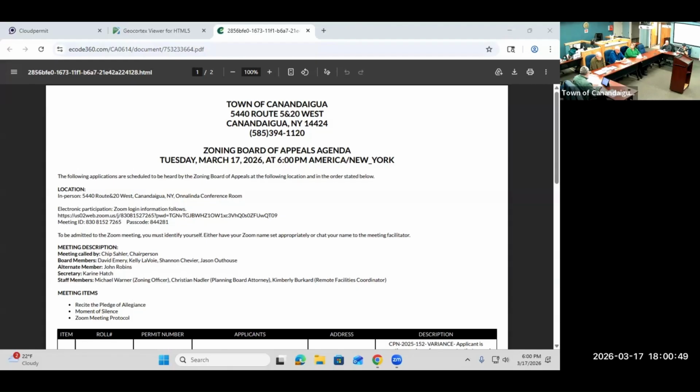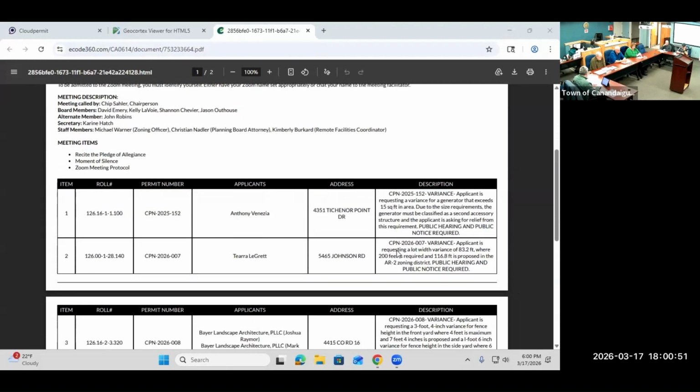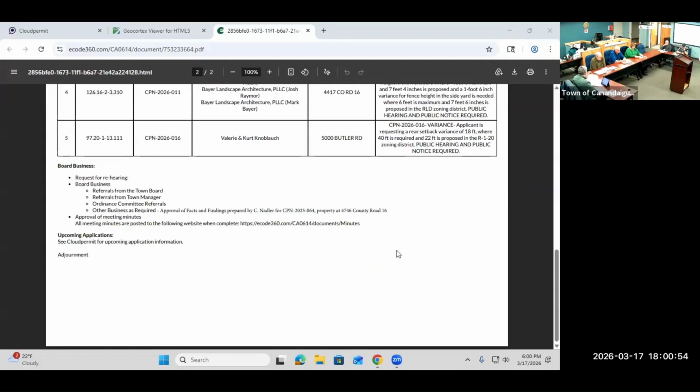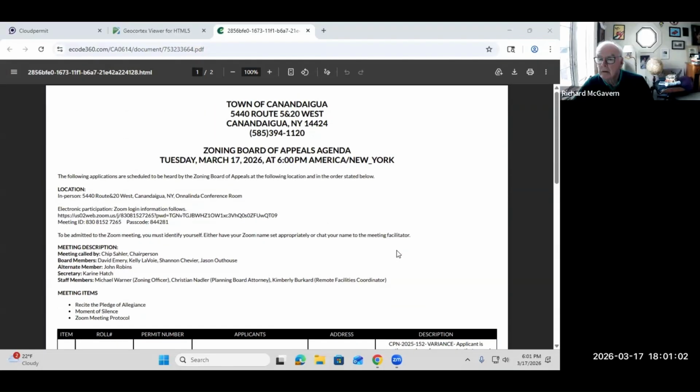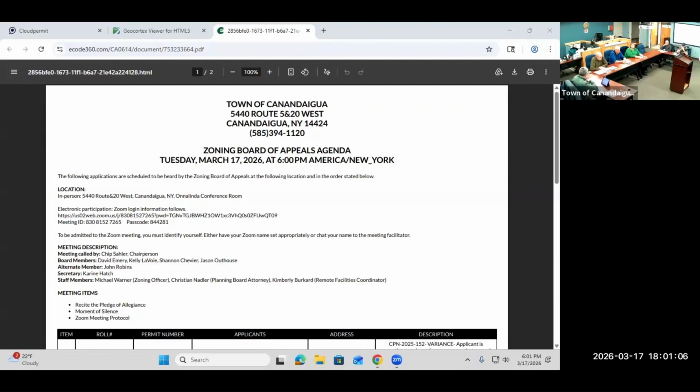All questions are to be directed to the board, not to the applicant. Each person must limit comments to a duration generally less than 5 minutes. When the applicant and board are comfortable that all necessary information has been presented, the hearing will be closed. And then we have 62 days to make a decision. We generally will make the decision on the night when it's discussed. Occasionally, if other information is needed, it can be carried over to the next meeting.